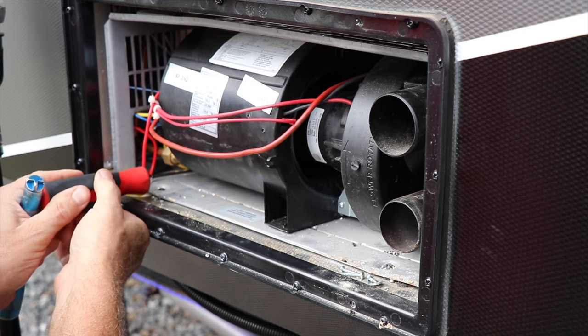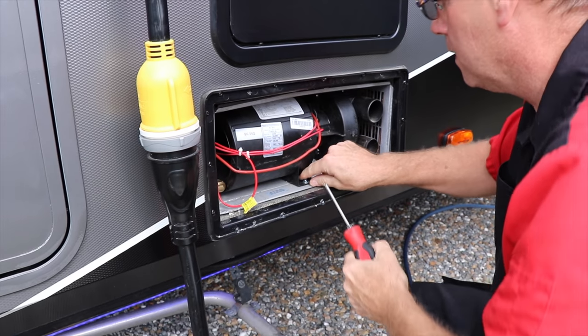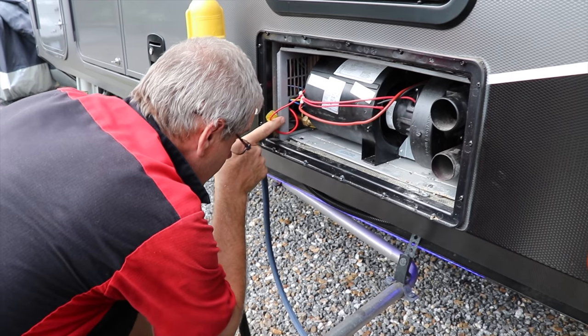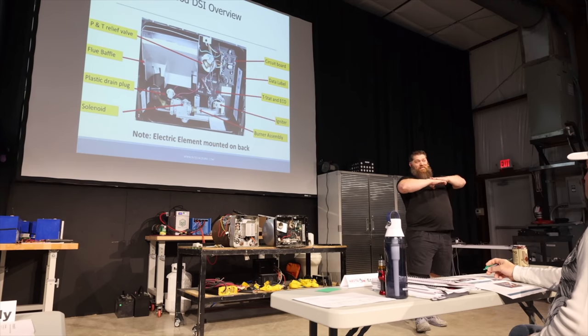And luckily, I would say luckily, ours has broken a couple of times. And remember Randy Owens in North Carolina? I learned a lot from Randy about furnaces, about the main circuits. Randy is the RV tech that we use anytime that we're in the Franklin, North Carolina area and we need help. I had learned a lot from him, but again, I got to take it a step further and learn a lot about how the whole heat transfer thing works and what the safety devices are in there. Safety devices on things that burn propane are very important.